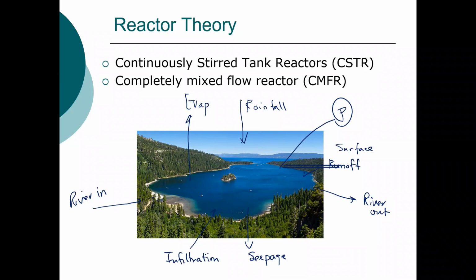So if we're looking at a mass balance around this lake, we need to think of all of these factors. And if we're doing a mass balance around some chemical in the lake, we need to think about how that chemical is actually entering the lake or leaving the lake.